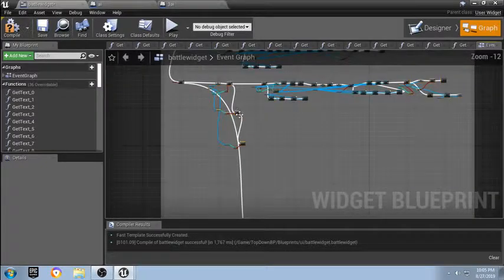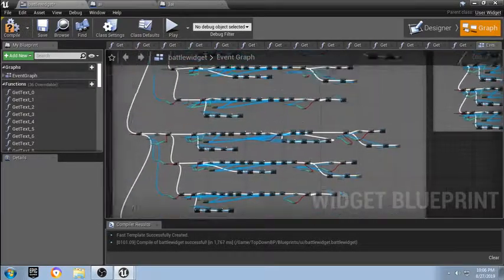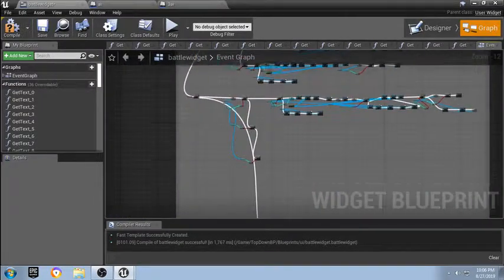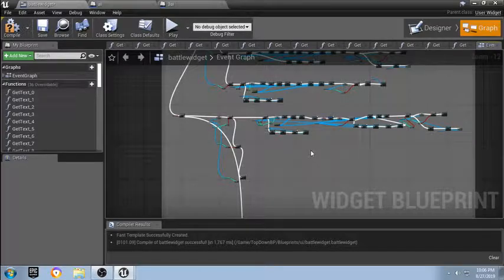Okay, onto our party member 2's turn. On the third button was clicked, so this one. And copy all of that and duplicate it and plug it in.